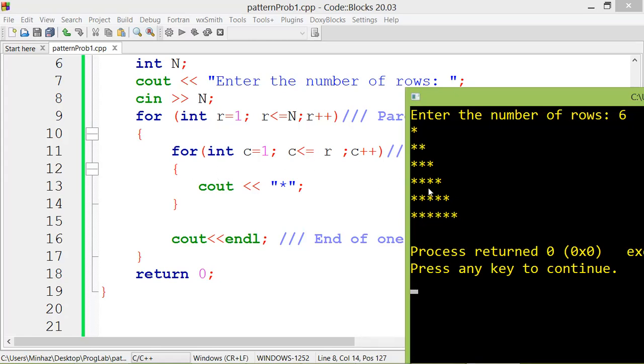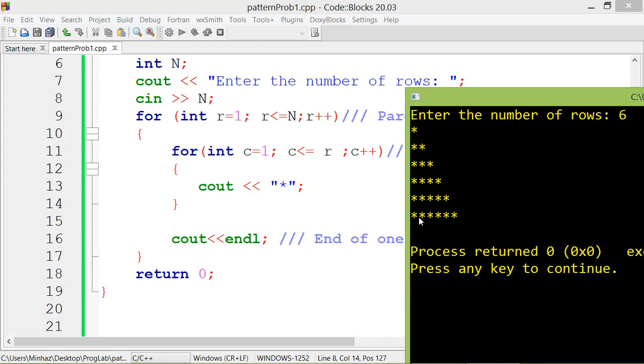So in each row, the number of columns will depend on its corresponding row number. So if the row is 6, as an example, at row number 6, when R is 6, the column will start from 1, 2, 3, 4, 5, 6, not more than that.